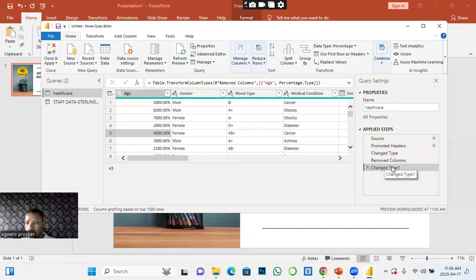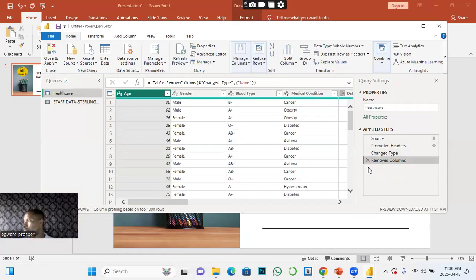Now look up. The operation has been tracked here. This is where you change the data type. Let's say, for example, you don't want to go through the right-clicking, changing back to whole number. You just want to reverse what was here. You click here. You have returned everything. So you can see some things that make Power BI the senior brother to Excel.